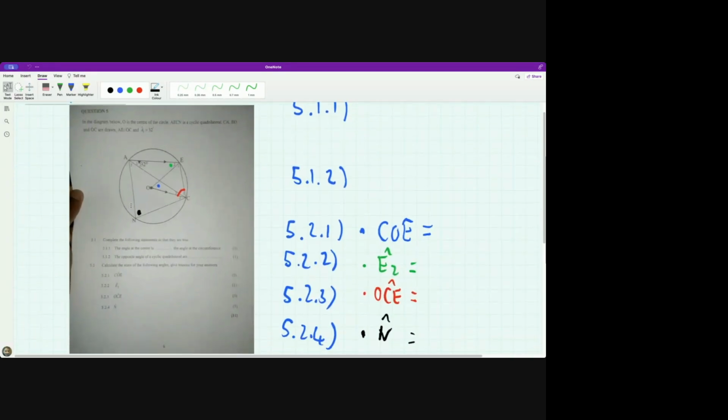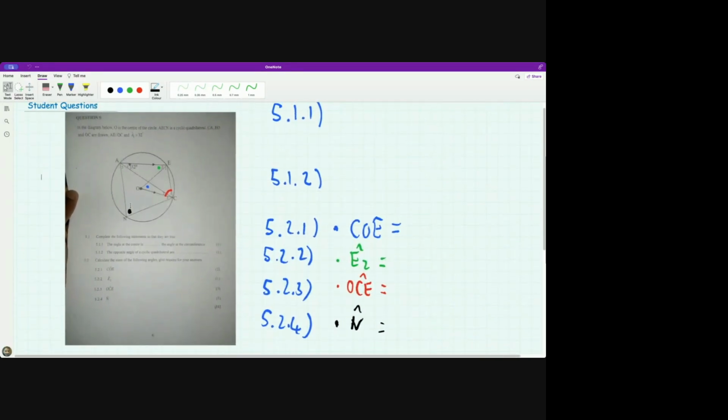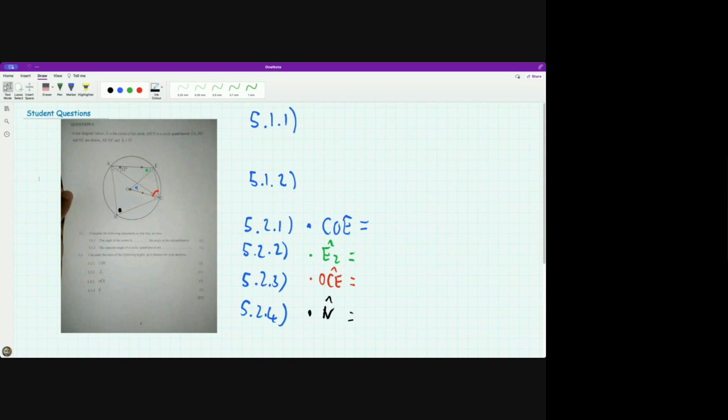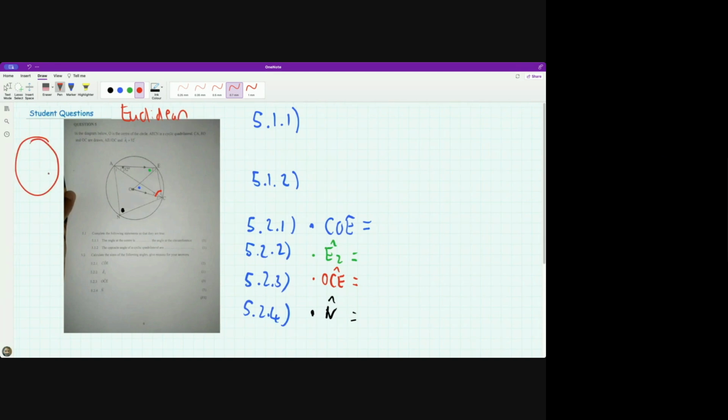Who can tell me what topic this is from? This is question time. This is the bonus time. What topic is this from? Today's student questions. This is Euclidean geometry. Yes, Euclidean geometry. And often in grade 11, it focuses on circles.